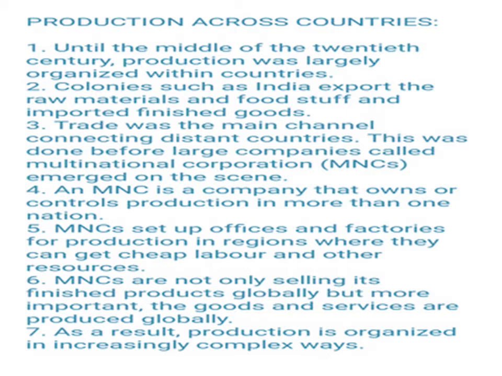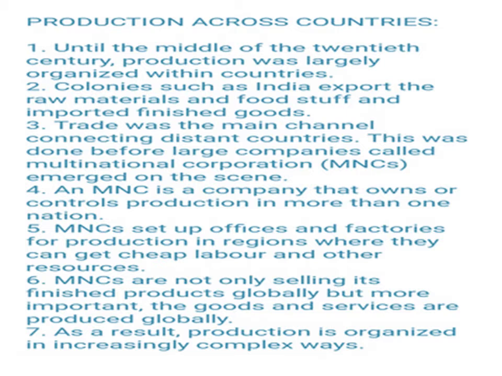Until the middle of the 20th century, production was largely organized within countries. Colonies such as India exported raw materials and foodstuffs and imported finished goods. Trade was the main channel connecting distant countries. This was done before large companies called MNCs emerged on the scene. Beta, what is an MNC? An MNC is a large company that owns or controls production and marketing operations in two or more countries. Companies become MNCs either through merger of a number of companies or through establishment of subsidiaries in other countries.